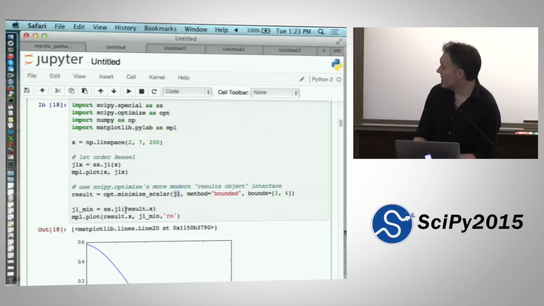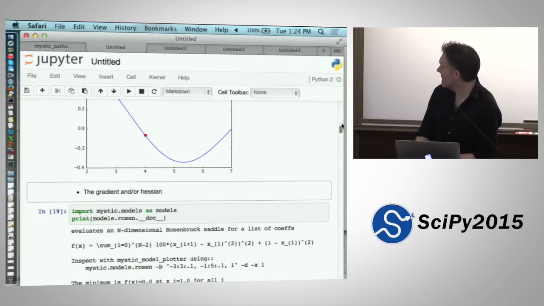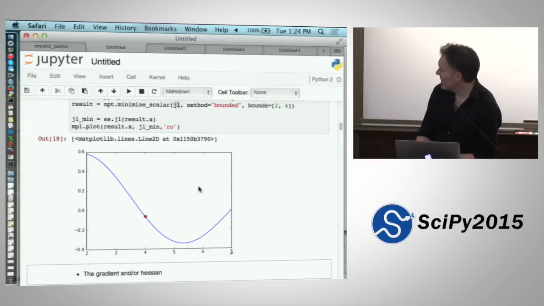and in this case, instead of, I think, stupidly, instead of just taking the result function, it's evaluating the function one more time, which, well, it's my code to show as an example, but instead of doing that, I could have just shown you result.fun instead of evaluating it again. And what you get out of that is here. It's found the lowest point on the curve, seen by the red dot, between 2 and 4. Right, it's bounded between 2 and 4.